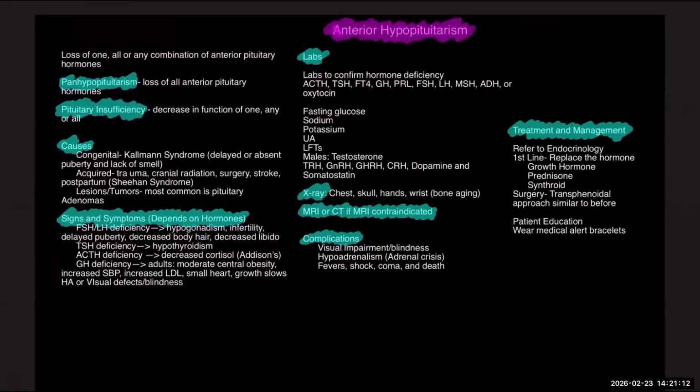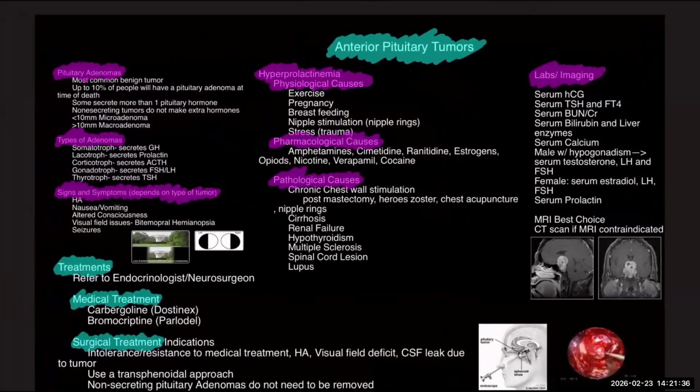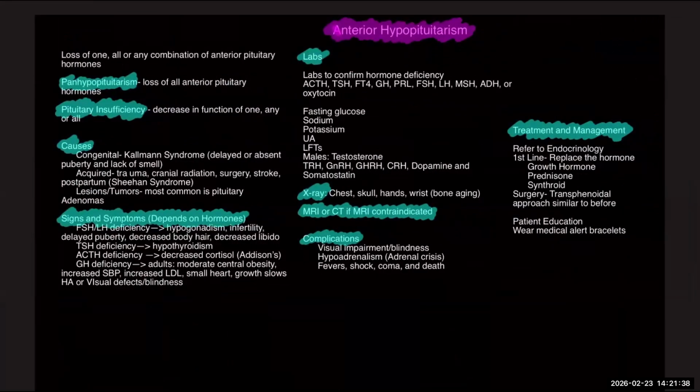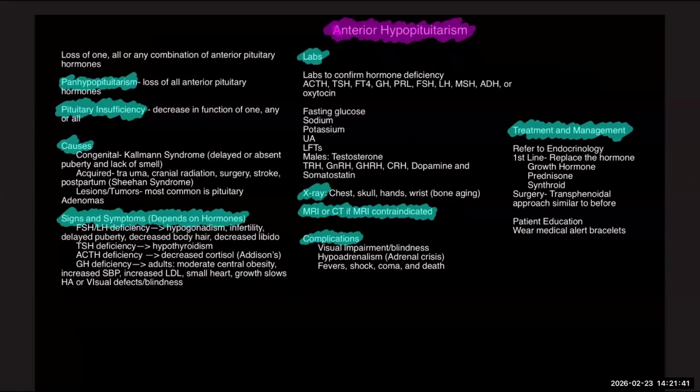Okay. Now we're going to talk about anterior hypopituitarism. When you're studying endo, with each hormone, it's what happens to our body when we have too much of it and what happens when we have too little? And that's all you've got to know for each hormone. When we have too much anterior pituitary hormone, we have all this. When we have too little, we get this. So this is anterior hypopituitarism.